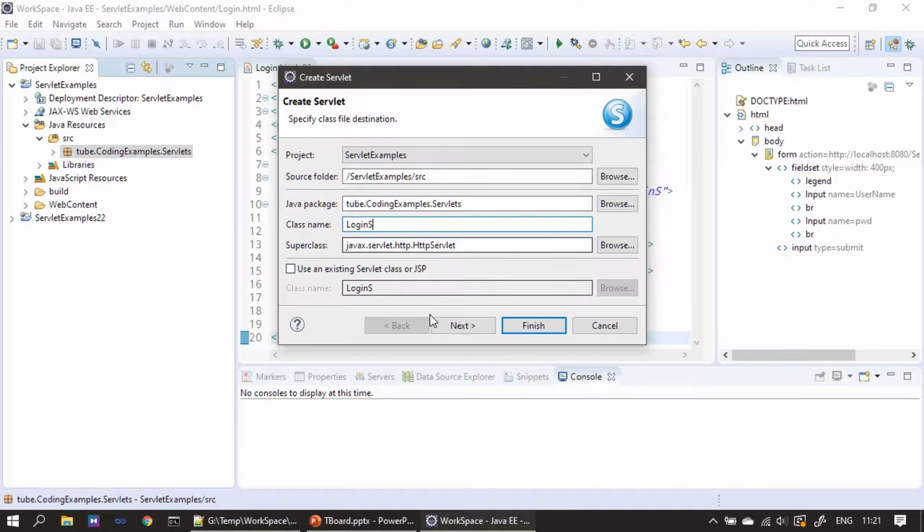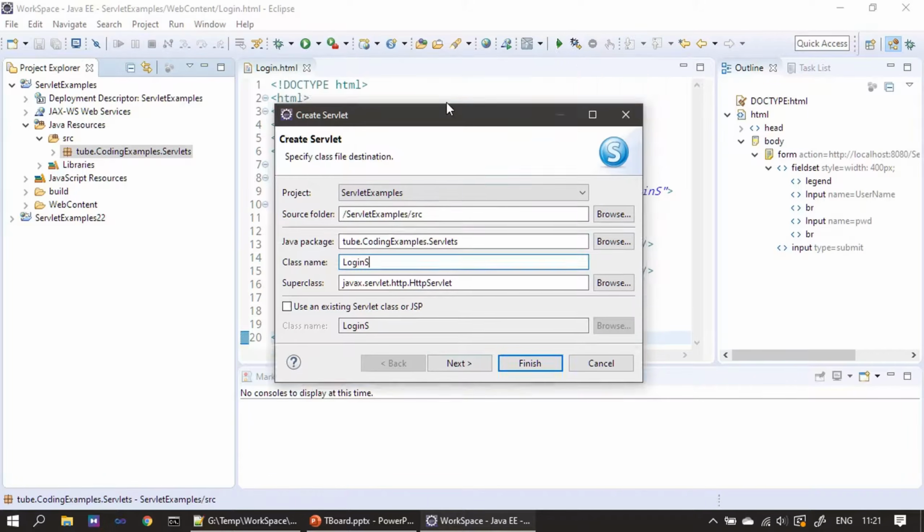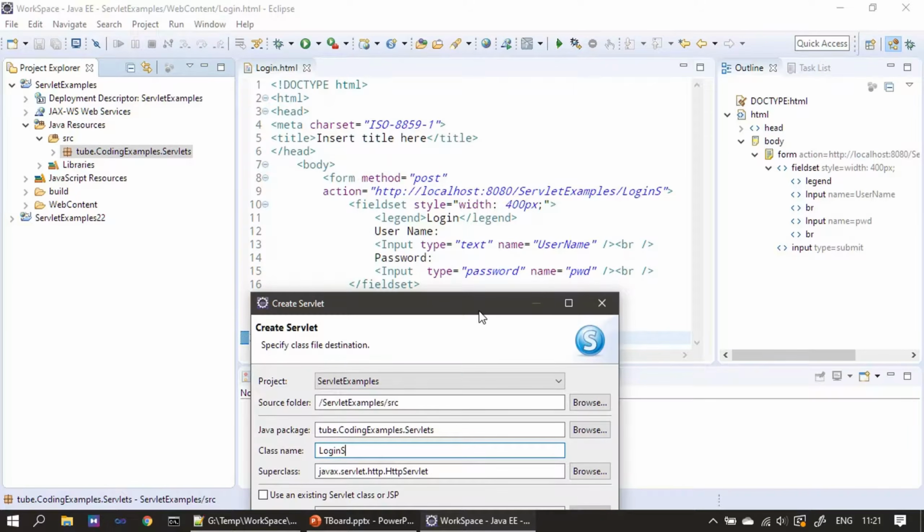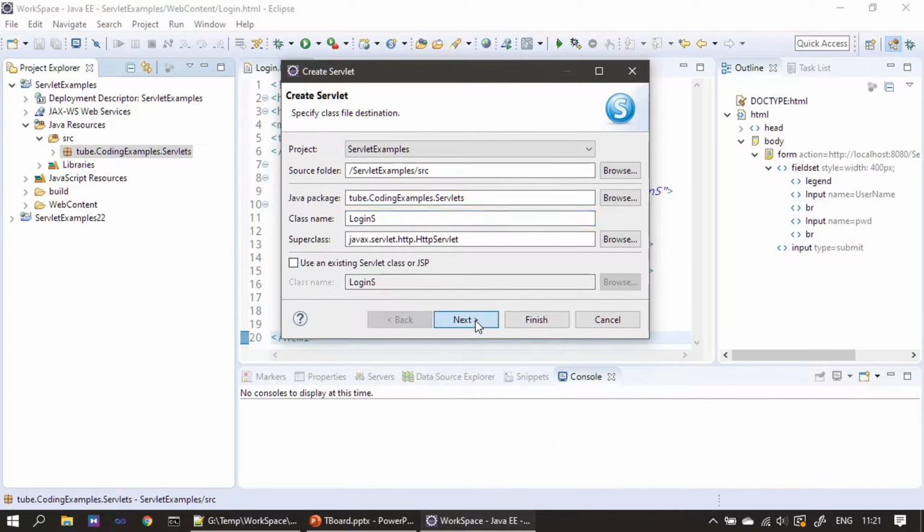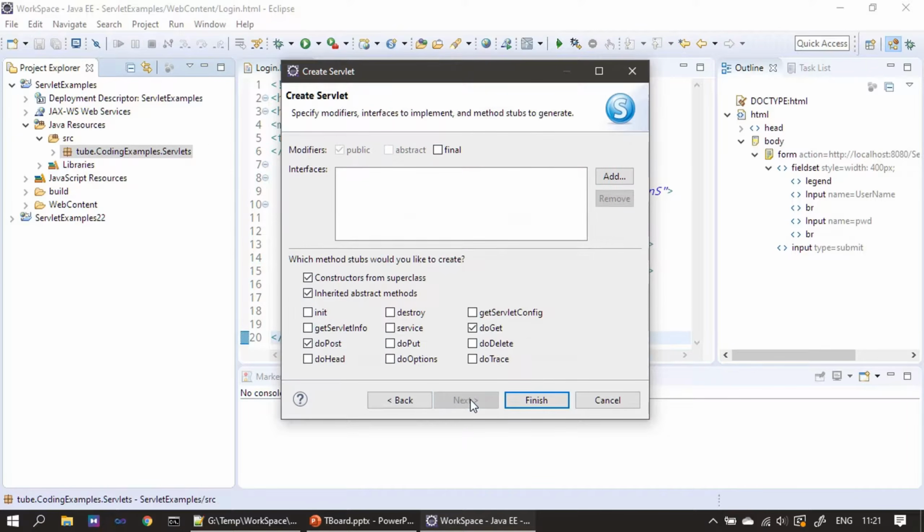So here I am creating the login servlet. This login I copied from this action. We are just overriding doPost.